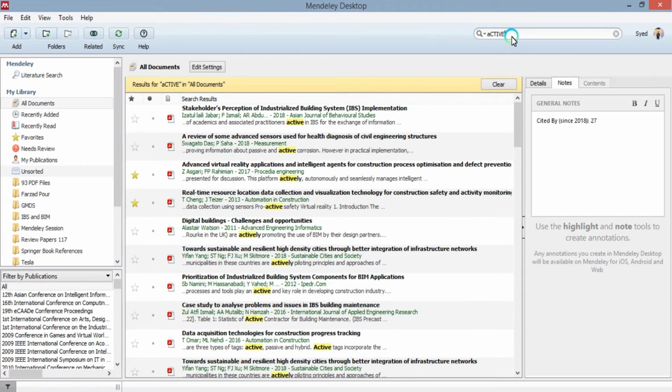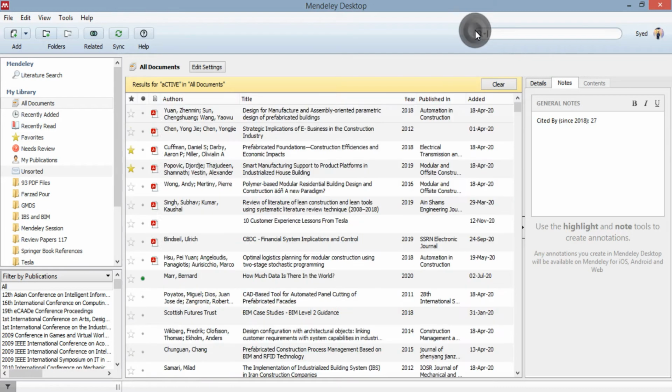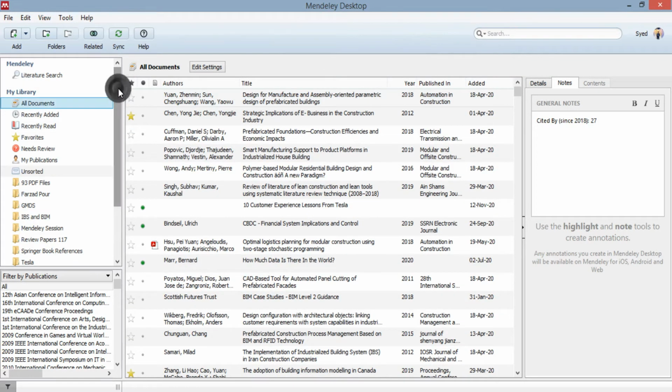Additional search modifiers can also be selected using the drop-down menu that appears next to the magnifying glass while the field is active. Note that Mendeley desktop search function will also return results within the text of PDF documents within your library, in addition to the contents of the document's details.